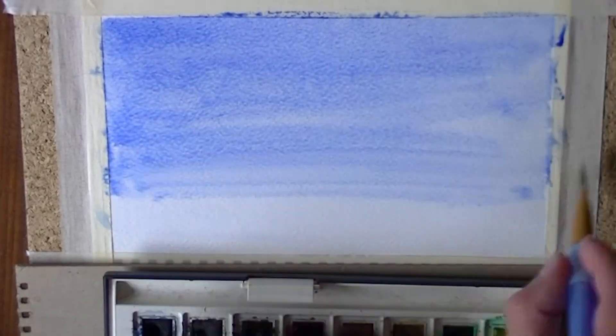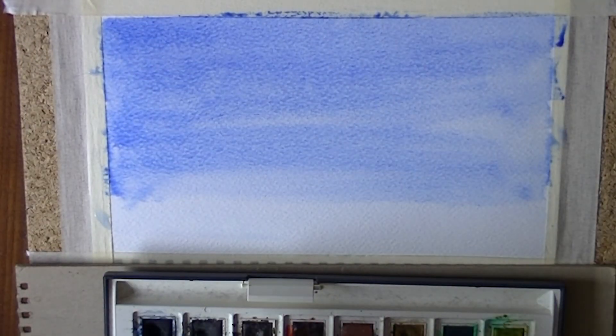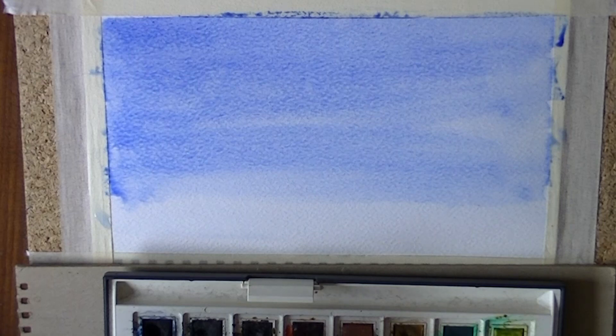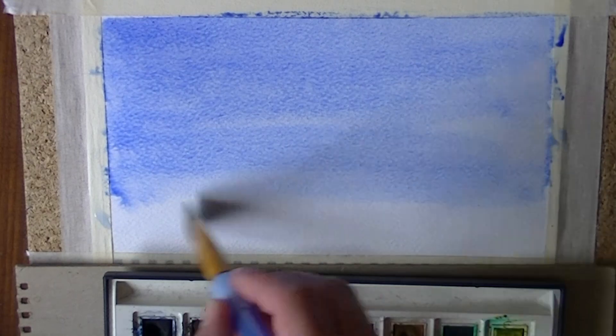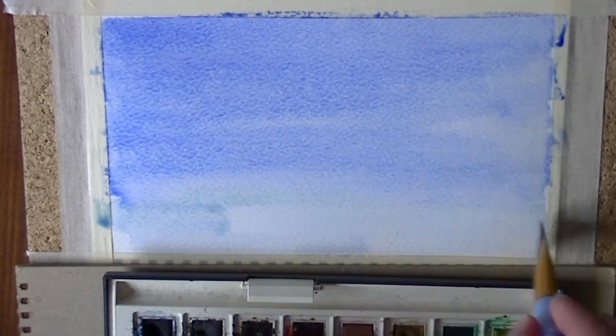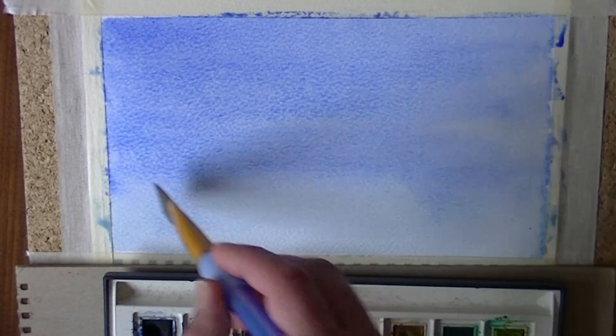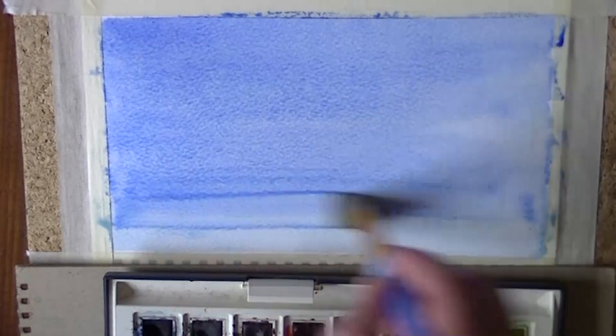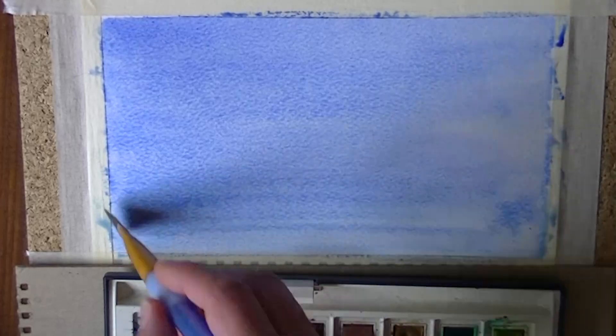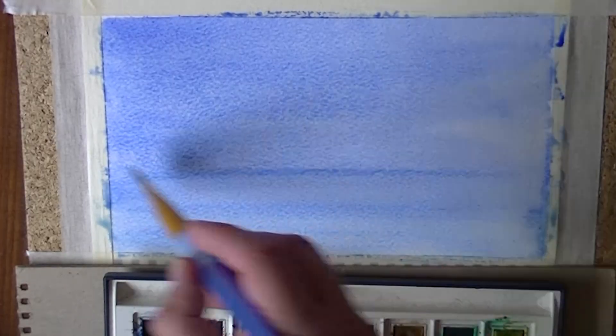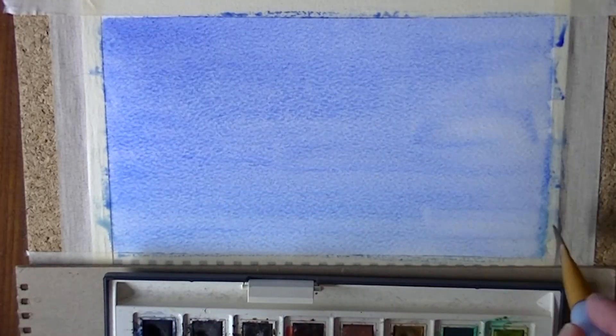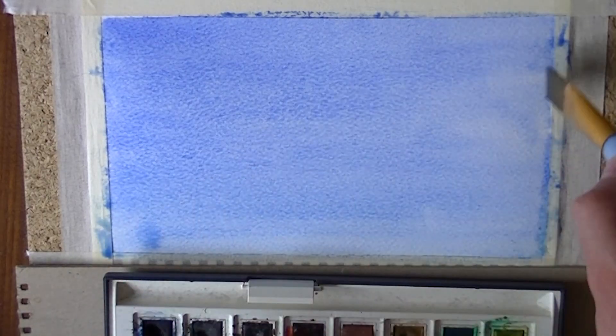As it gets to the horizon, I'm just going to add a lighter color. Add a little bit of yellow just into the horizon, just to make it look like it's going into the distance. I'll tell you what I'm going to do. I'm going to add a bit more blue in there. Why not? I'm talking about a lovely sky. Obviously, watercolor does dry lighter than when you first apply it.